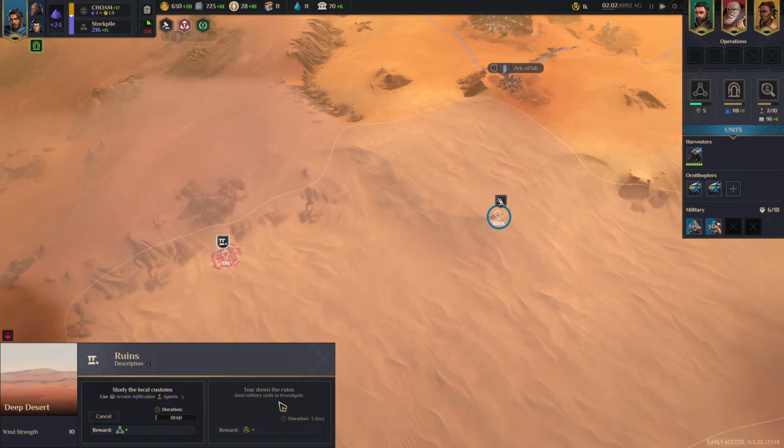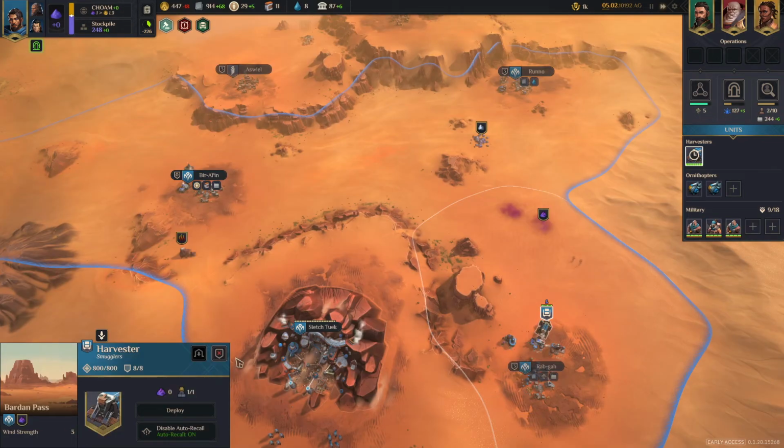Sandworm detected. My harvester is being recalled. And of course, now I'm not producing until that happens. And we're going to deploy that again. Local hubs will get us extra knowledge per village. I like that extra knowledge. But we do want to see where our opponents are and start putting up some bases.